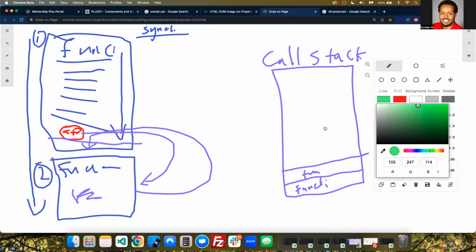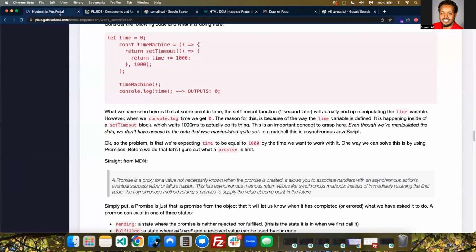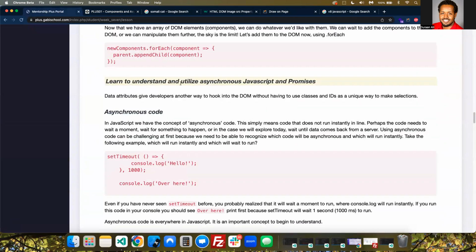So this is all done automatically. You don't have to do anything. This is going to be removed. So this is function 2, it's removed. And now you run function 1, and then that function is removed. So now if you run another function, it will just add it to the stack. If you run 100 functions and you want to grab something from the 5th one, and then go back, all of this is done within the call stack. JavaScript itself doesn't have a way to stop or run multiple functions at once. You cannot run multiple functions at once. So that's why we have asynchronous JavaScript.